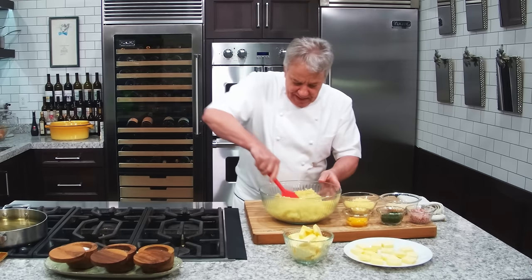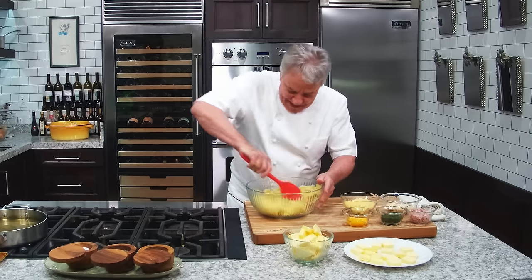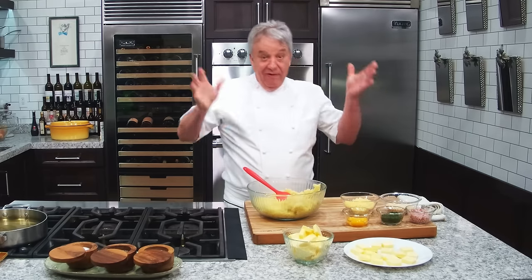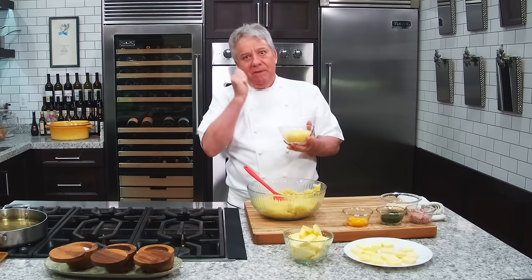All right, friends. So now the potatoes and the garlic are smashed, ready to go. So now, let's put the cheese in there. You see, and they're dry. The potatoes are nice and dry. They need to be dry, my friends.